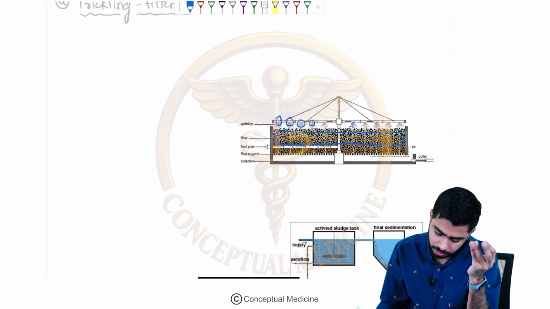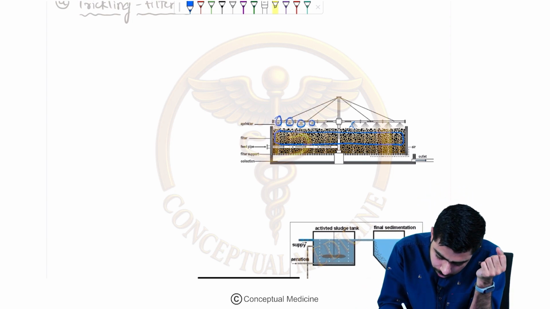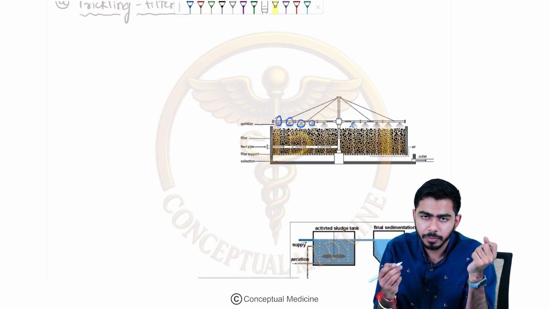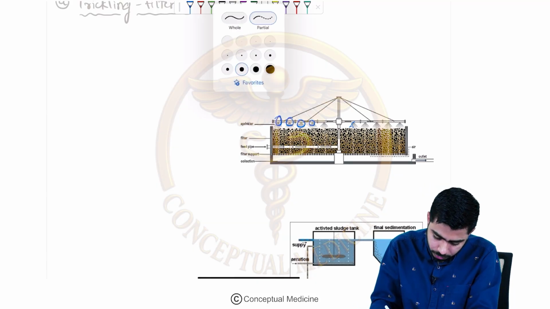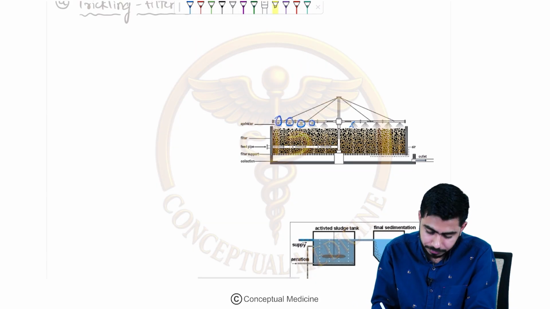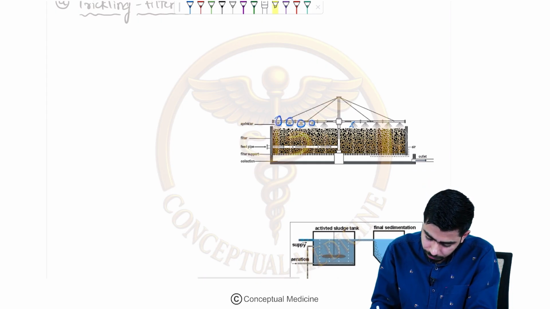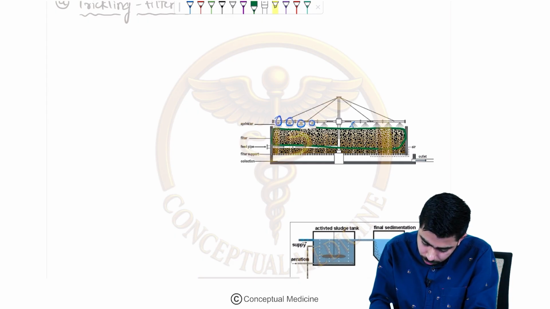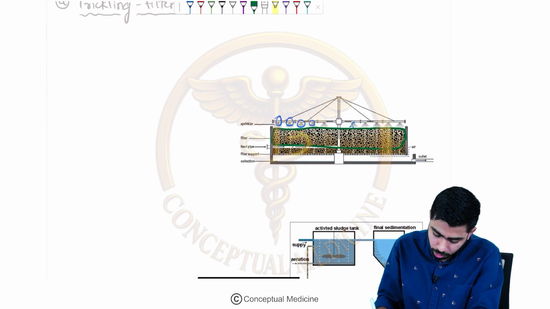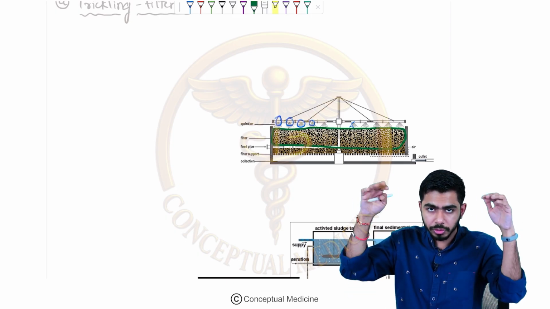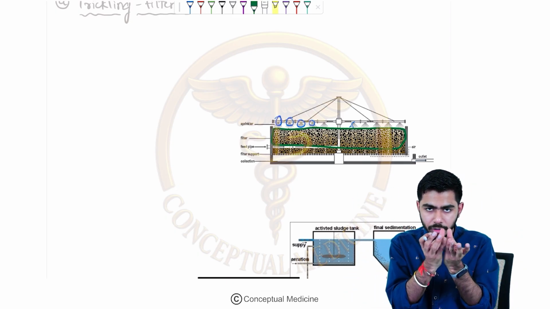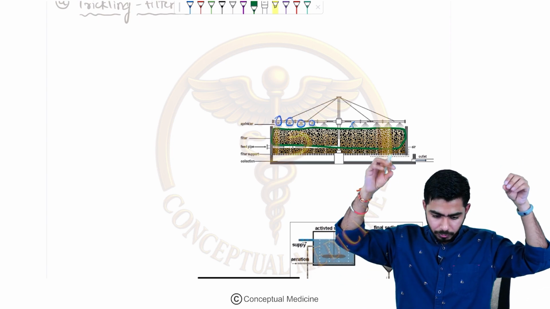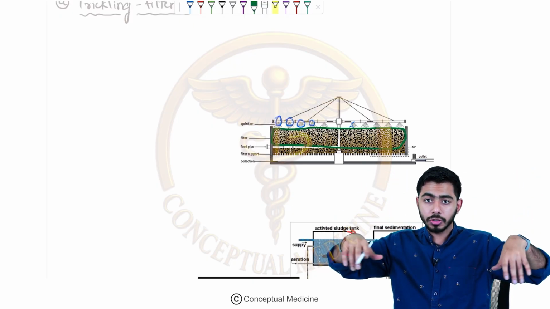So what I am saying over here is that the filter is present over here. I will be showing you with the pointer over here. I hope you are seeing the pointer. So this is the layer of the filter, guys. This is the layer of the filter. I hope you are able to see that. Over the layer of filter, you can see the sprinkler will be going on, and over this bed of the filter, the effluent will be coming, spreads over the filter bed, and gets oxidized by the bacterial flora.